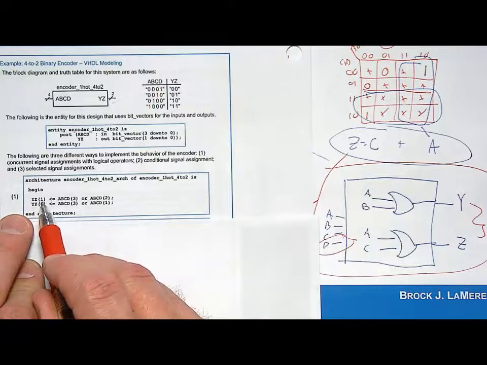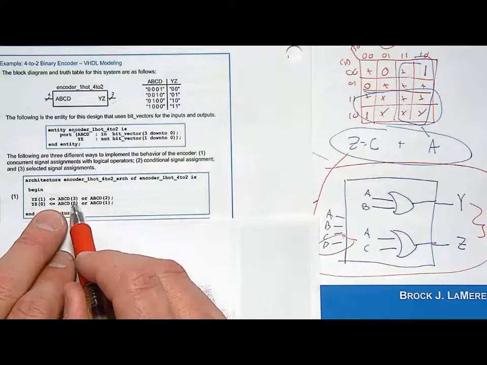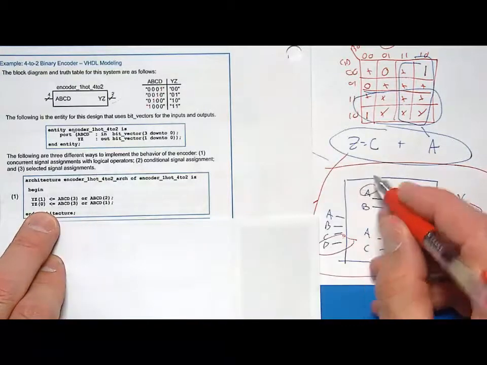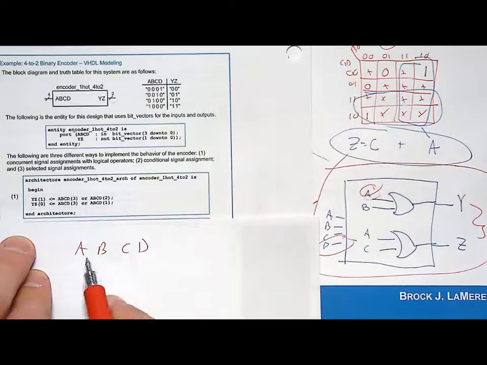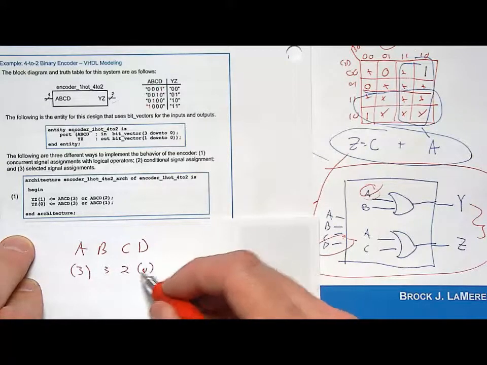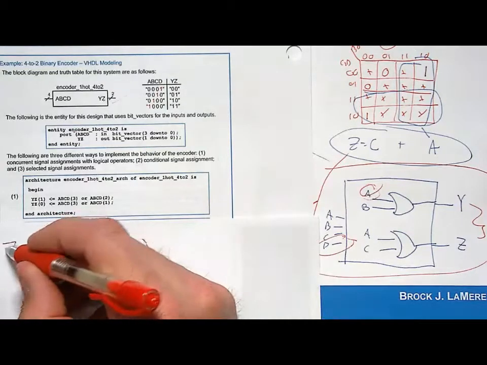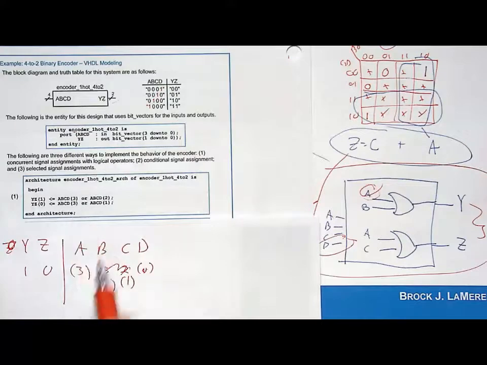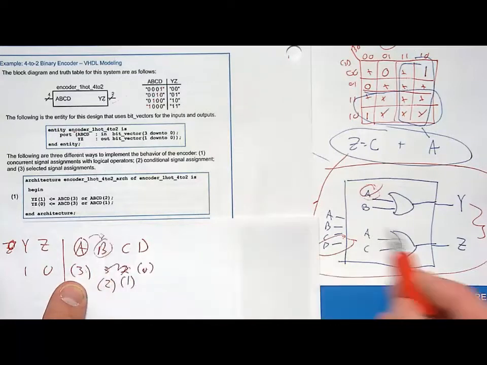Let's look at Y. In this vector right here, we're trying to assign to the output Y. Well, Y is the most significant bit within the Y, Z vector, so what we do is we index it with the integer one. So that represents the most significant bit. Then we assign it ABCD, which is a vector name, and then index three represents the most significant bit, which, mapping to our original circuit, is simply A. So that represents that if A, B, C, and D were joined together as a vector, this would be bit three, this would be bit zero, this would be bit two, and this would be bit one. So that's how you address it.